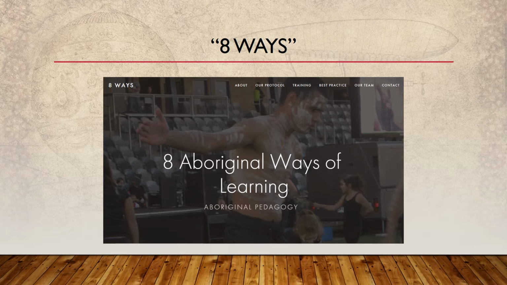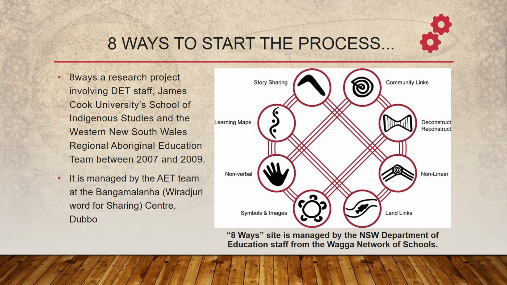Throughout my research, I found an ideal resource called 8 Ways. 8 Ways comes from a research project involving DET staff, James Cook University's School of Indigenous Studies and the Western New South Wales Regional Aboriginal Education Team between 2007 and 2009. They focused on engaging teachers with Aboriginal and non-Aboriginal cultures, finding innovative ways to apply it in the mainstream classroom. 8 Ways is a constantly developing body with the experts' knowledge in Aboriginal communities throughout Western New South Wales.